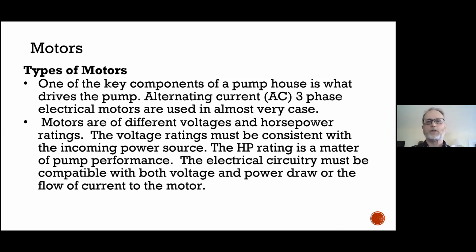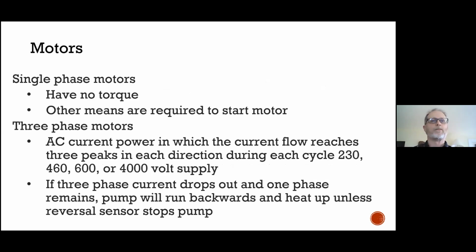And then the horsepower is the power that will impart that energy through the pump into the water column. So we have to establish what our needs are in any one area of the water system. Voltage ratings are consistent with our source, and the horsepower rating is basically what we want the pump to be able to do.